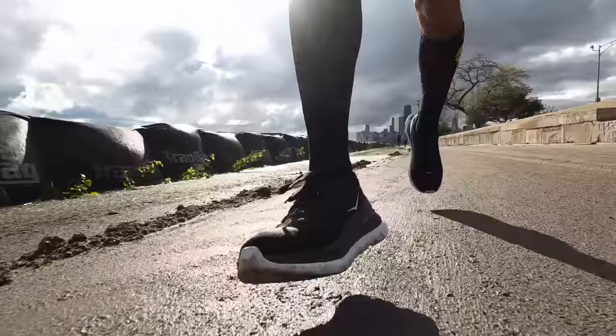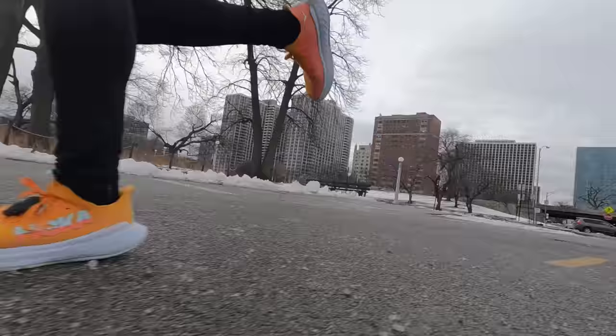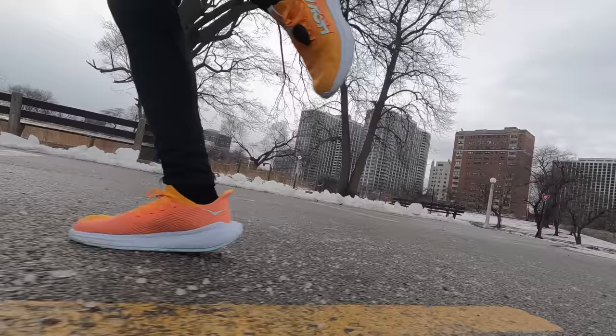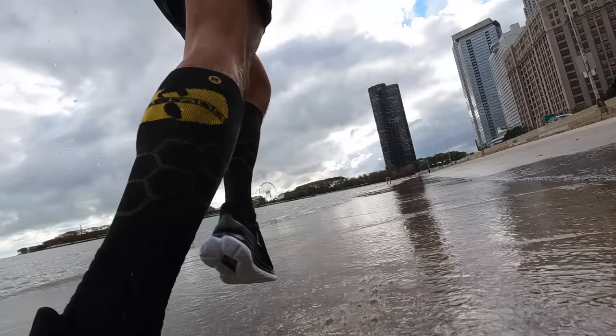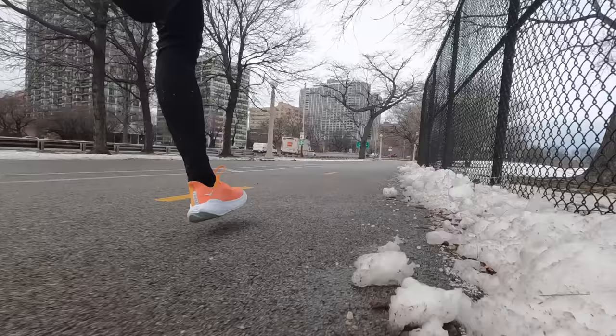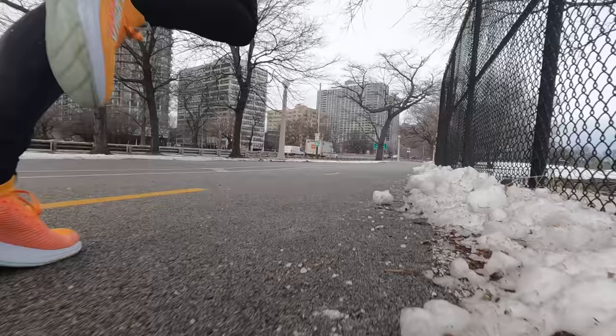And I feel like those two shoes could actually work really well together, having the Mach 4 for your daily trainer, and then for your longer runs, using the Carbon X3. You're getting a very similar design. You've got the swallowtail in terms of what's going on in the back of the heel, and you've got the ProFly system and the rocker in both of those shoes. So you're going to get similar feels, but one geared towards the easy days and one geared towards maybe those longer runs, or those longer runs with some speed in there as well.